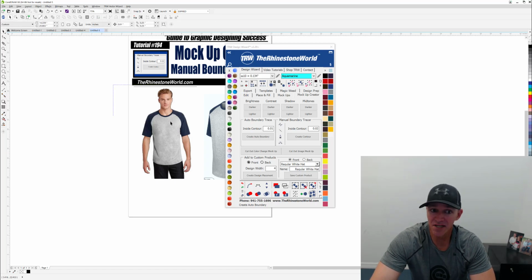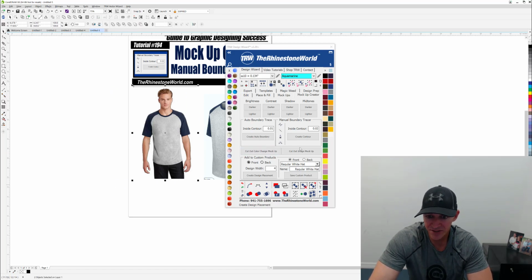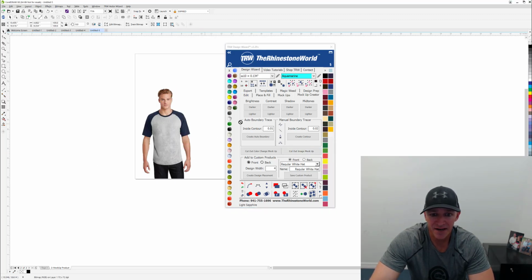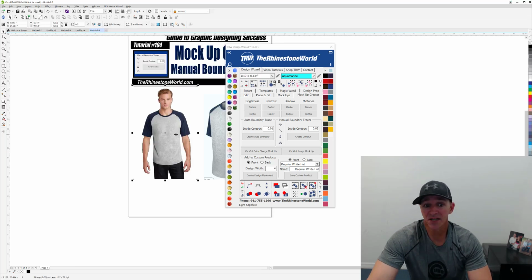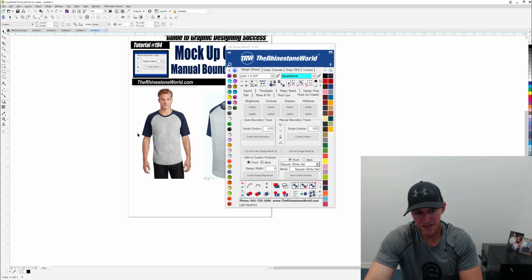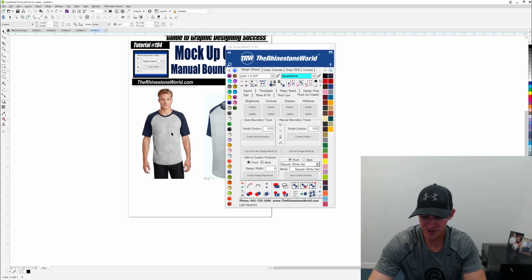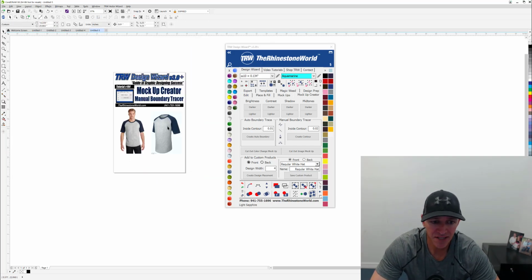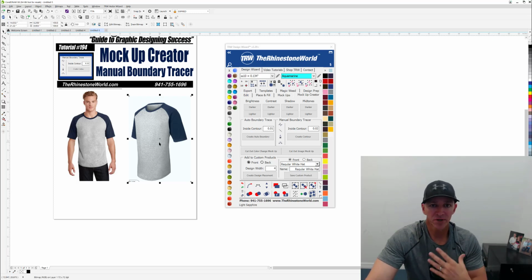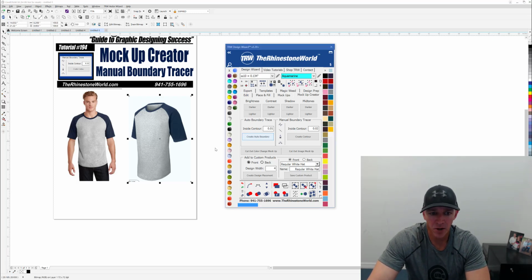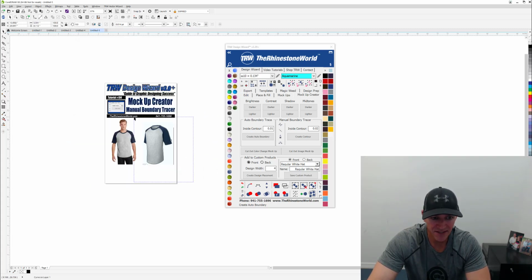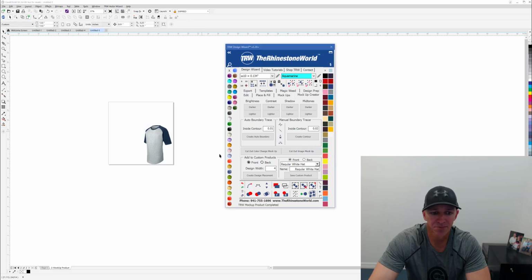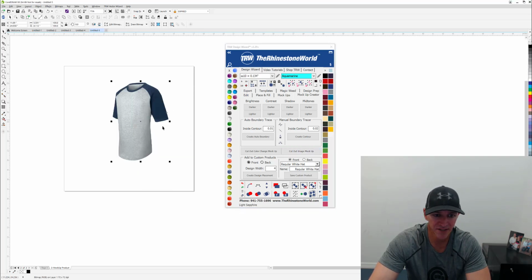Still, something that's very powerful, because we could come over here and click cut out image mockup, and now we have this guy right here and you can see the trace of it. So it's still something you could easily use for an image like this, but we just want the shirt. Had it been a shirt without someone wearing it, we could just create an auto boundary trace. It would create a perfect trace around it like that. We could highlight the design, cut out image mockup, and boom, there it is, ready to go.